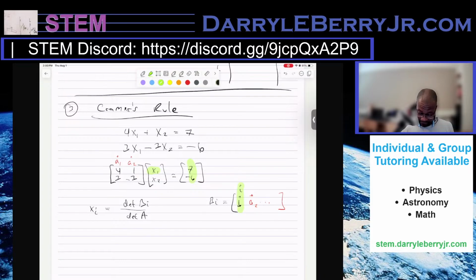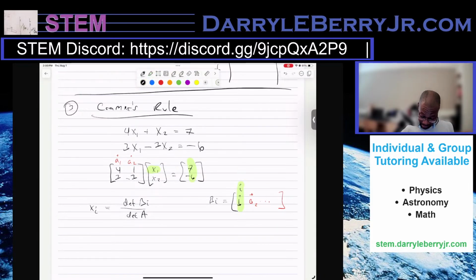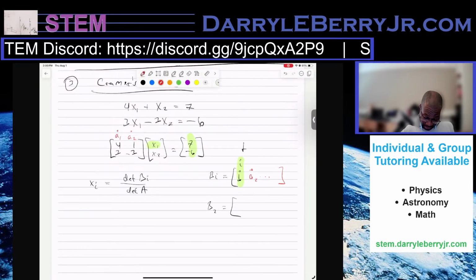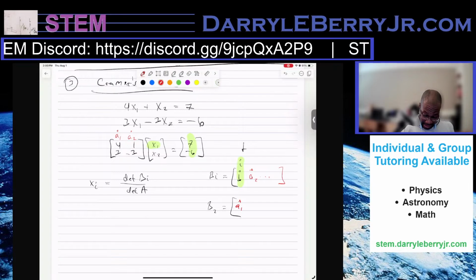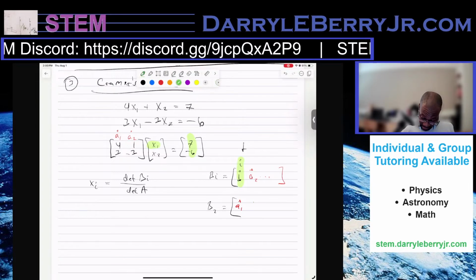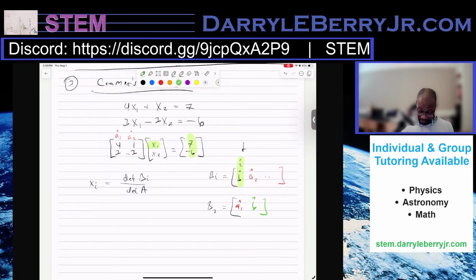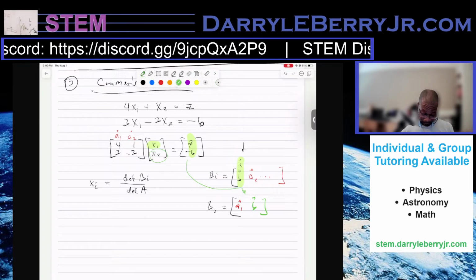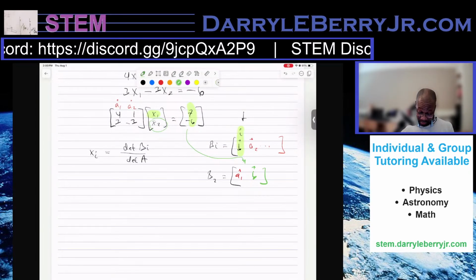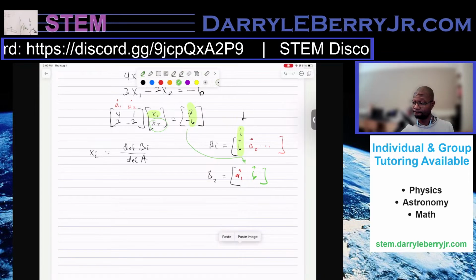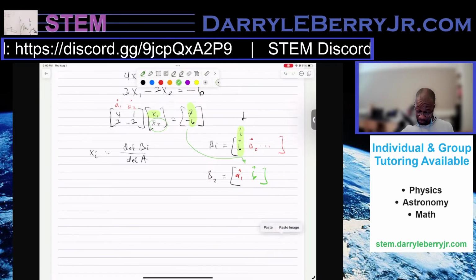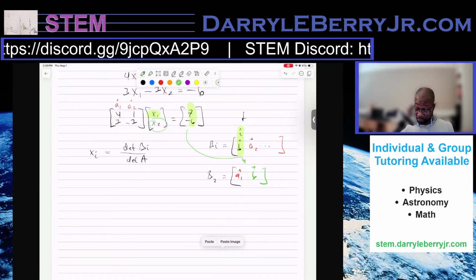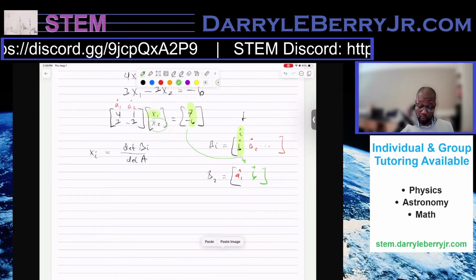Right? So this is b. We want to find x1. We put it in the x1 position. If we want to find x2, then now A1 will be the same, and we're going to put b in the A2 position. And then that'll allow us to solve for x2. So that's the way this works. Any questions on that, by the way? Well, you don't put x1, you put b where you want to solve for.